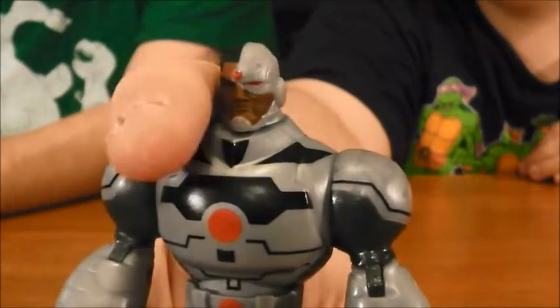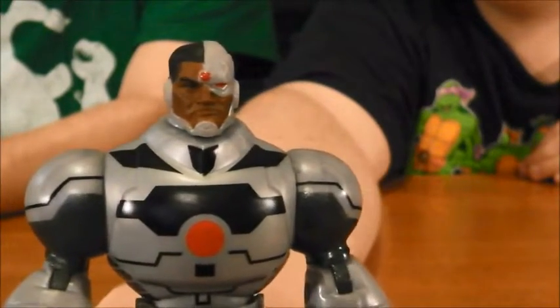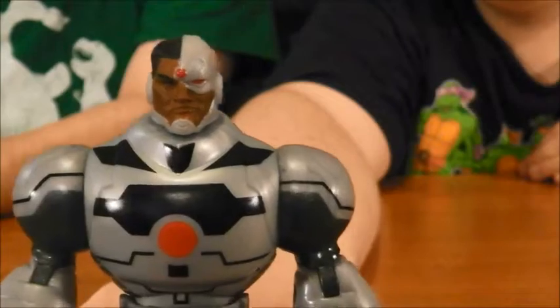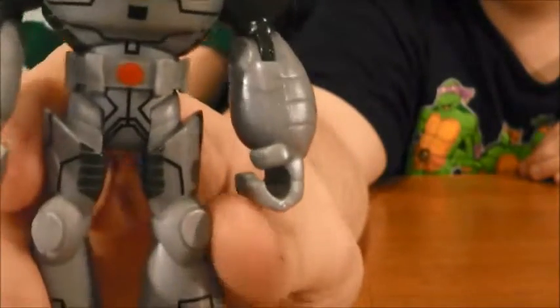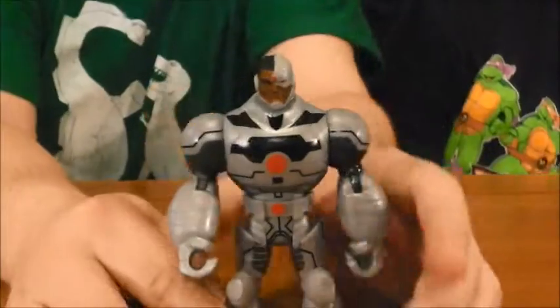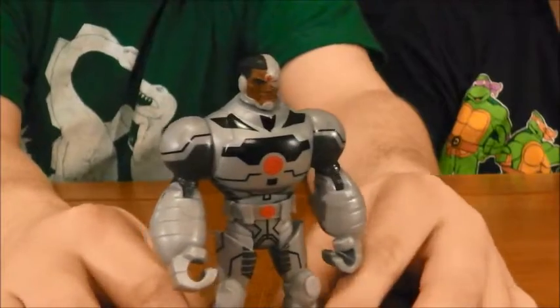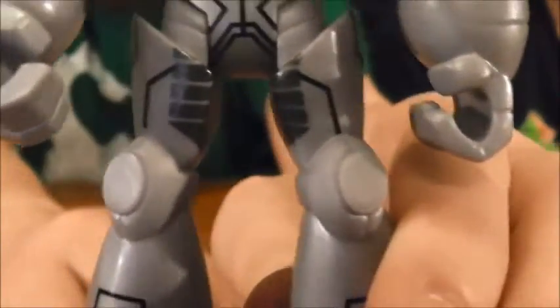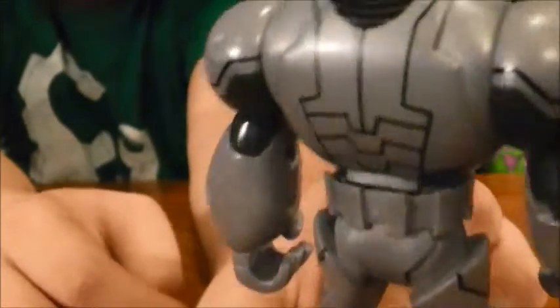mounted on the top of this very wide neck. But really it is a great head sculpt, and I can't knock it too much for that, as I'm sure Cyborg would have quite a huge body compared to his head anyway. So it makes sense, especially in this animated context. The paint application is extremely clean. He actually has the most paint apps out of any of the figures in the box set. All of the black and red areas are just paint. There are some techno bits worked into the sculpt, but all the lines you see are paint apps.